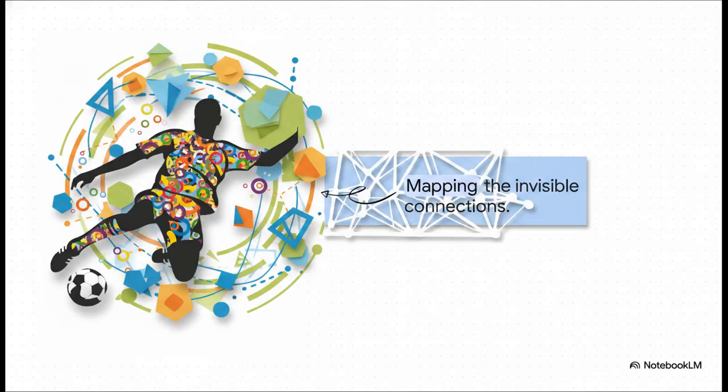A team is essentially a giant web of complex overlapping social bonds. And elite coaches, they don't just guess at team chemistry. They use a very specific scientific tool to actually see those invisible connections driving their team's performance. And by the end of this review, you'll be able to use it too.